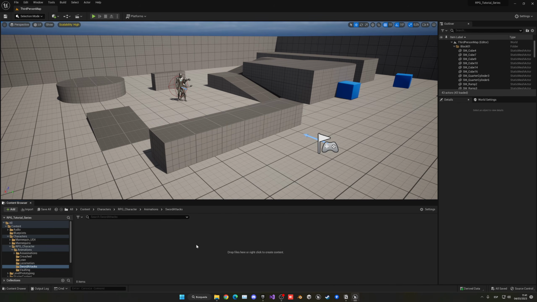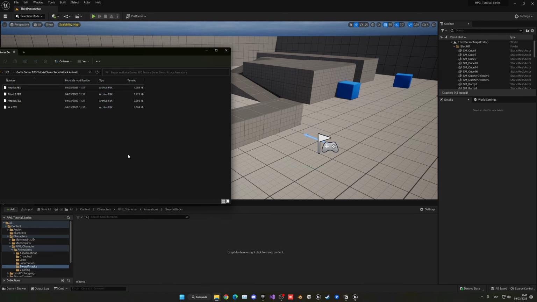Now these animations are from the Epic Games RPG template from the marketplace that are free. So what I did is just export some of the animations that I need and then modify it a bit so they look a bit nicer for our requirements, and it's just easier for you to just download a few animations from Google Drive and then just import them, than downloading the whole project, saying which animation to import, etc. So I have basically left it easier for you guys.